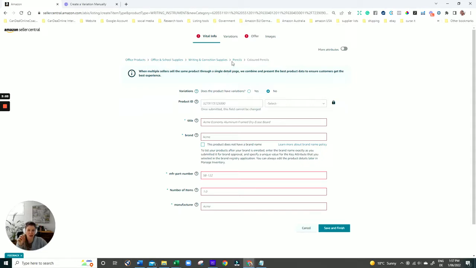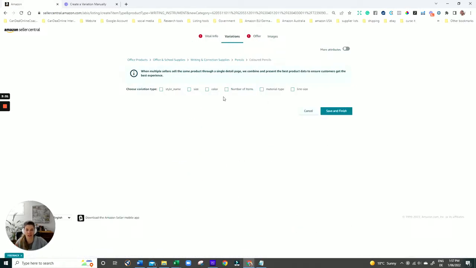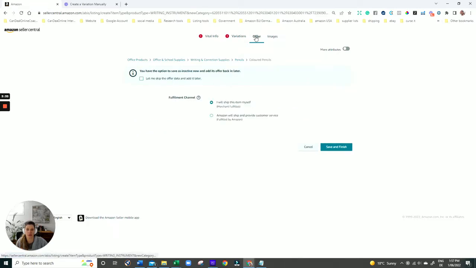And now, this is super crucial. The first thing you need to do when you want to create a variation, we're actually creating this all at once. If you're creating a product listing, like let's say now you're creating a set of 6, then it's actually done. Then you need to restart the whole thing, which means you have to create another listing, which will be the parent. You sit on top of it. It's a bit complicated, so that's why I like to do it straight away. So what you do, you go to offer. First thing you do, because as soon as you click here, variation, then this is gone. That's it. There you have no chance to change that.